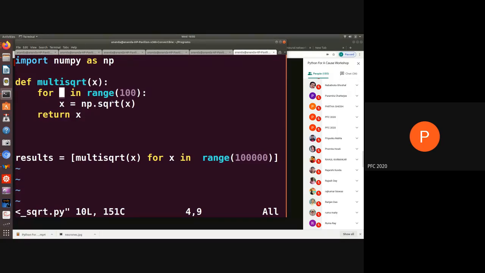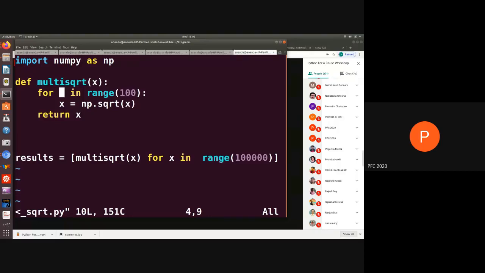So basically, it's really taking the 200th root of x, but I could have done that directly using the power function, which can take any power, including fractional powers. But I have deliberately done it this way so that the program runs slowly. It's going to take a long time to run because I'm actually running this square root function 100 times.